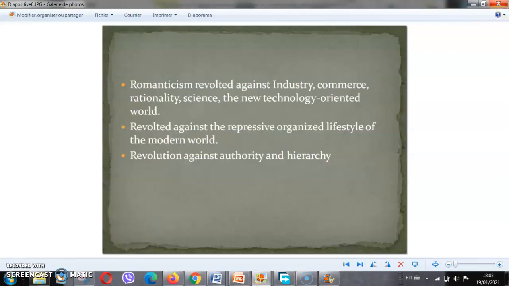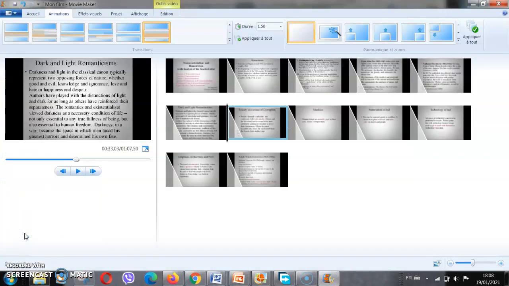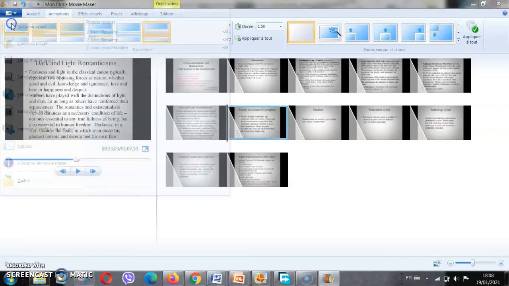The next thing I'm going to do is to transmit these pictures to Movie Maker, in order to start my project. So I'm going to open Movie Maker. I had already started the project earlier because I was trying to record this video earlier. So I'm going to start a new project.